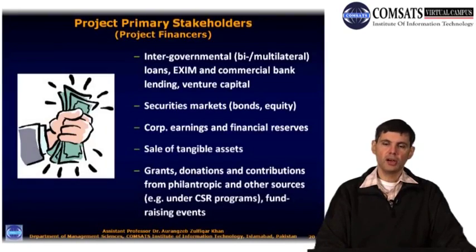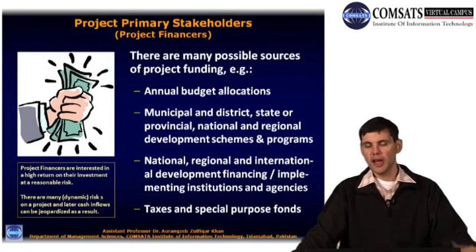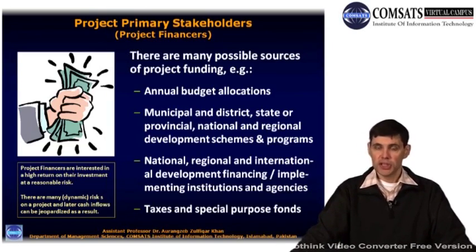All these are ways of generating funds, but of course there are stakeholders then who have to hand out these funds, different types of stakeholders. And in the case of lending, for example, by institutional lending, by banks, development financing institutes, development funds, infrastructure funds, the financiers who are stakeholders, they may be interested in a high rate of return on their investment, also at a reasonable risk, or they may not be interested in such a high rate of return, depending on what their priorities are, on what their mission and objectives are. So there are different stakeholders who have got different interests.